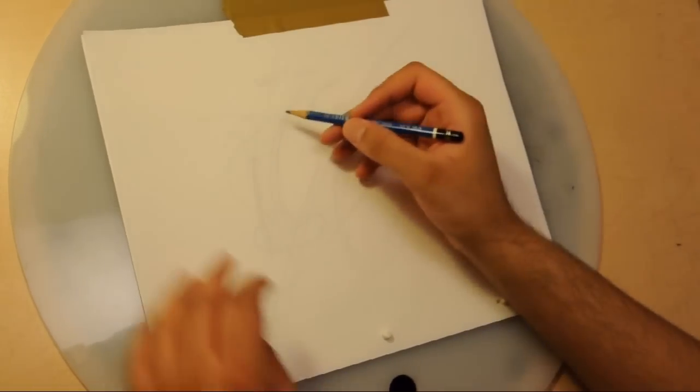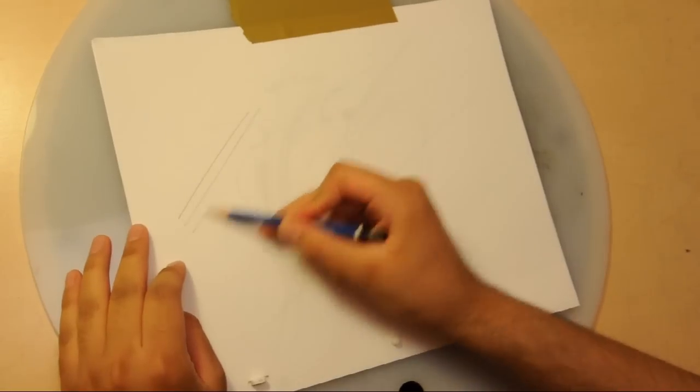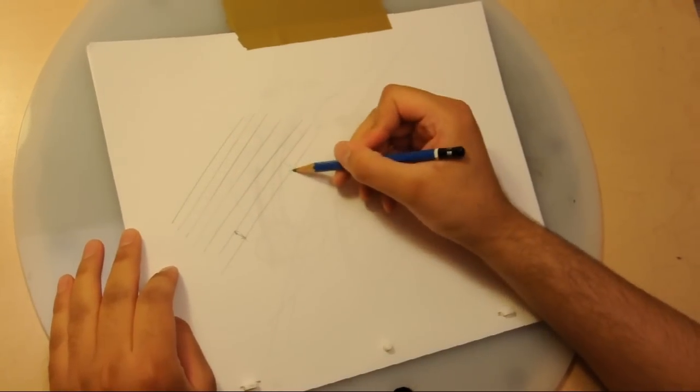There's an exercise you can do, or a bunch of exercises you can do to get better lines. One of them is to draw parallel lines. You start with a line and then try and make lines parallel to that. See, I'll try and keep this distance equal throughout.